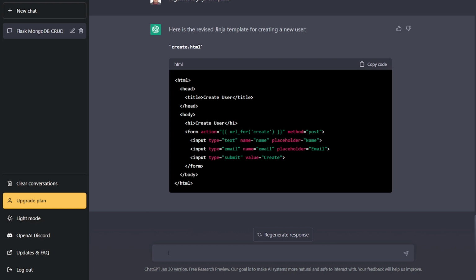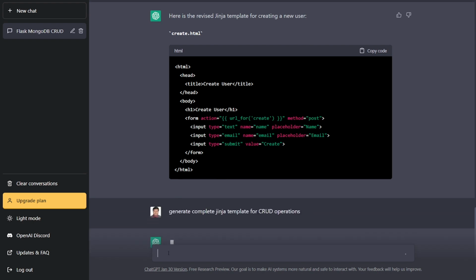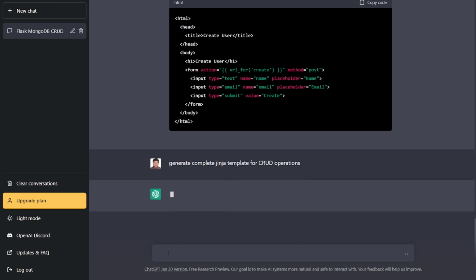We'll say generate complete Jinja template for CRUD operations. Okay, I'm asking it to generate a complete Jinja template for CRUD operations. Let's see how it responds.